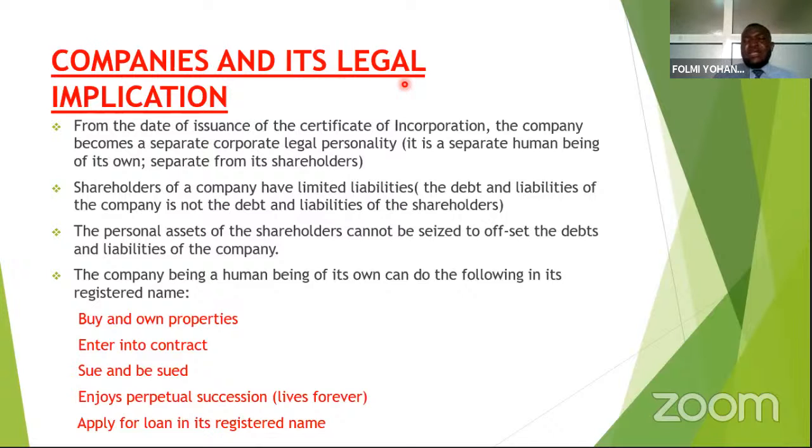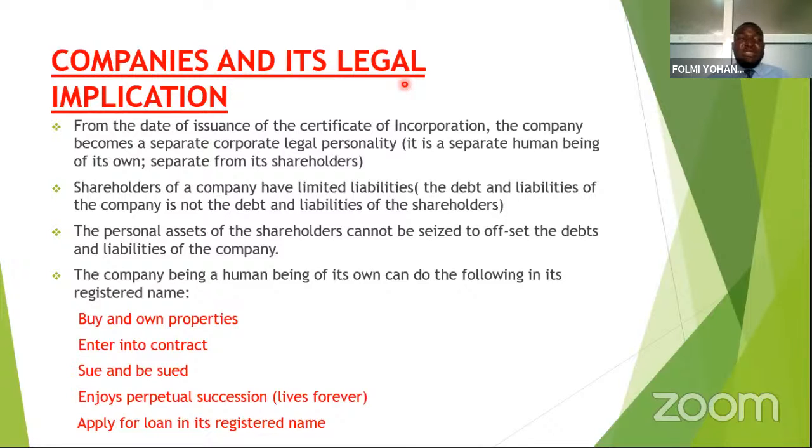Let me use, for instance, Johnson Business Ventures I used earlier. Mr. Johnson was running Johnson Business Ventures and it wasn't registered. Then he decided that, okay, I want to register Johnson and Johnson Limited this time. So by him deciding to register, Johnson and Johnson Limited is separate from Mr. Johnson, despite the fact that it's Mr. Johnson that will pay. Even though the company is named Mr. Johnson and Johnson Limited, he is separate. The highest he can be is to be a shareholder or a director or shareholder and director in the company. And his liabilities are only limited to his investment in the company. So if the company is indebted to the bank, the legal implications we look at subsequently, they cannot come after the personal assets of the shareholders and seize them to offset their debts. Rather, it's the company that they will come after.